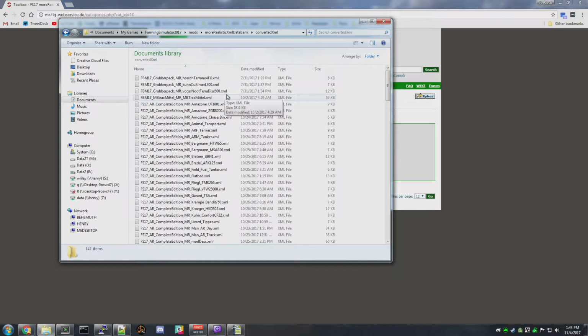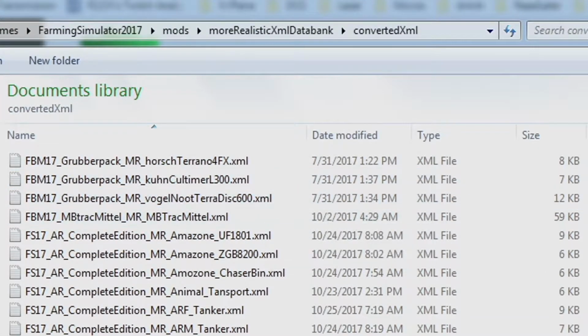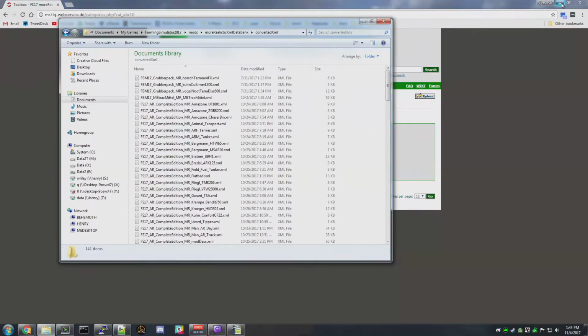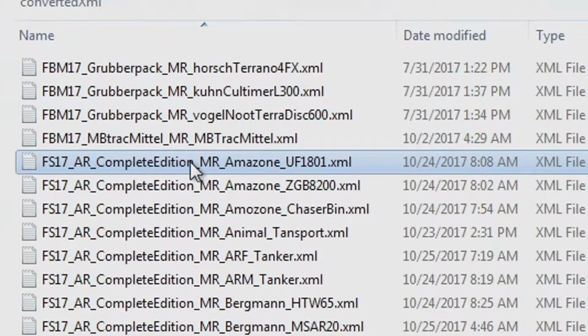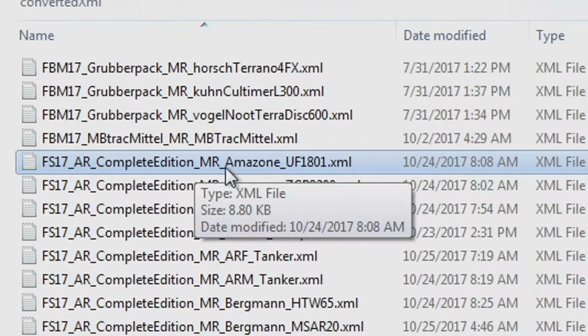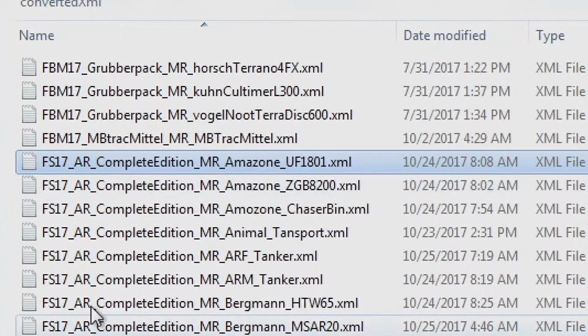Basically, there's a converted XML folder. So we're going to make a file in here for a tractor. Now the tractor we're going to use, I know I'm bopping all over the place here, is the Valmet 602. The naming convention for files that go in this folder is the mod name, underscore, mr, underscore, and then the name of the XML file.